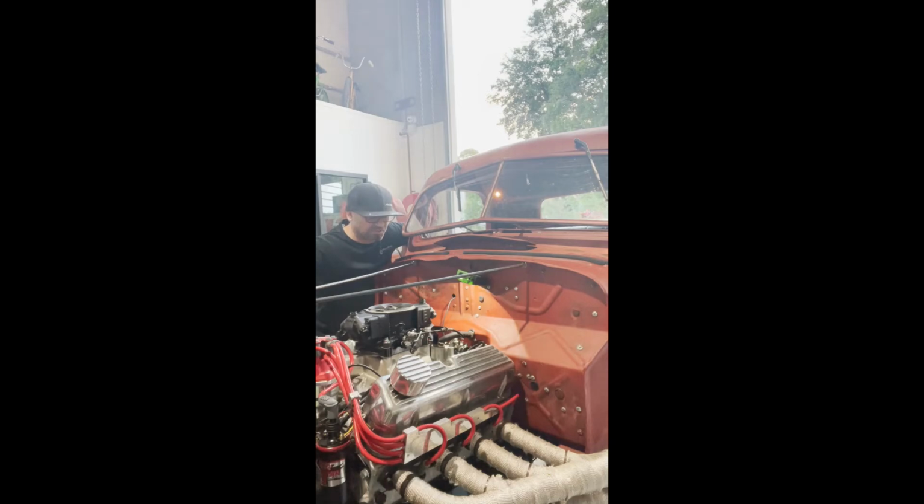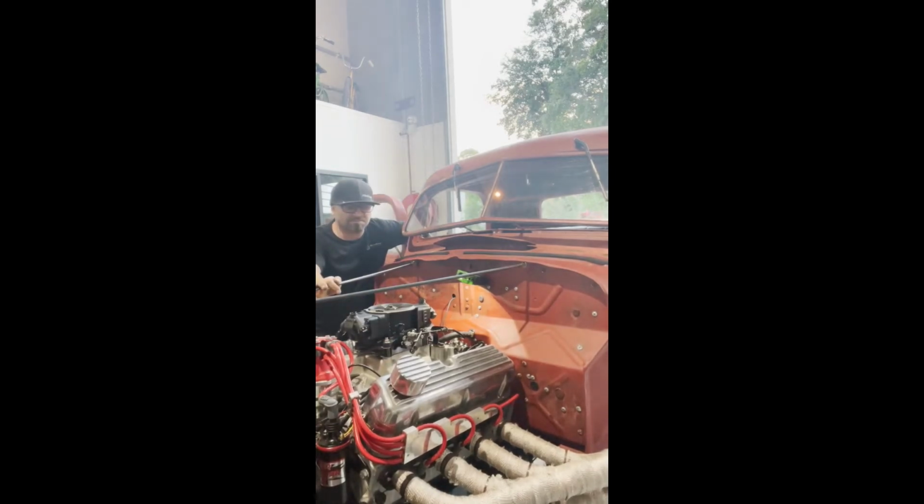So this is pretty much the first fire up. See how we go. Oh, not bad, not bad. Gotta be happy with that.